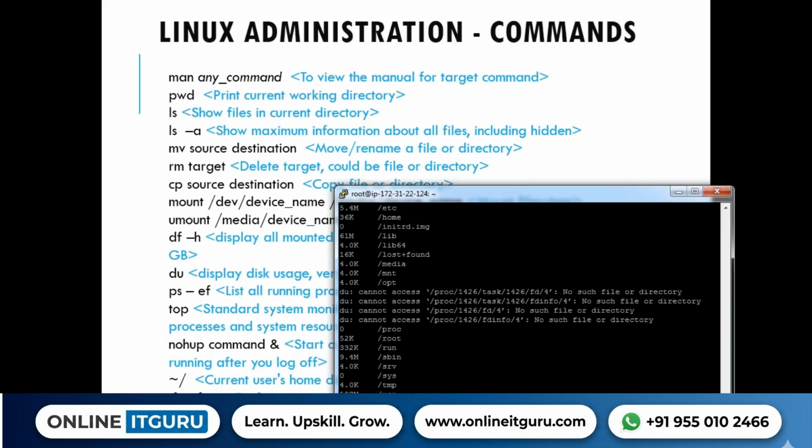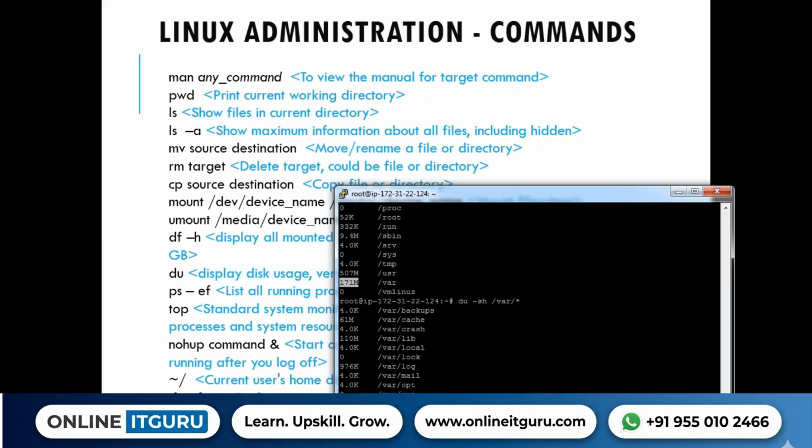At that time you can see GBs instead of M; here you can see G, in the sense that it is utilizing GBs. So now you want to see under /var what exactly is utilizing more. What you need to do is, instead of slash, provide /var/*. Now it will show the entire files under /var only, so we can identify what exactly is utilizing space. Out of all these files, I can say /var is utilizing 976 KB. So again, you just need to go one by one.